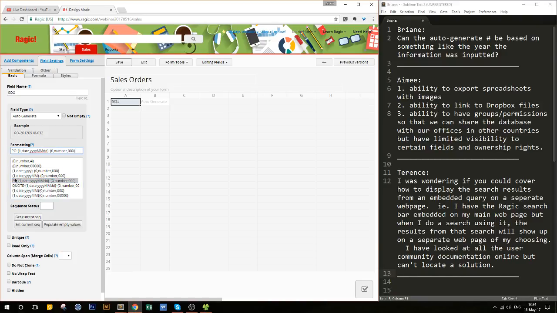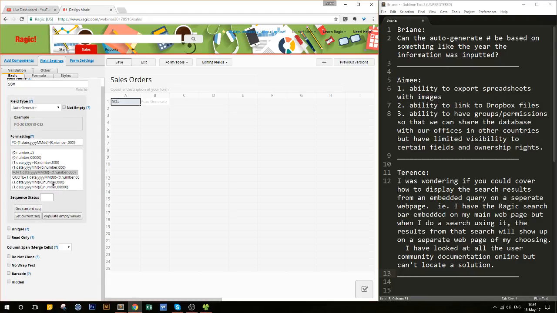What that means is it will generate a PO as a prefix, and then the current date, formatted as 4 digits of year, 2 digits of month and 2 digits of days, and then 3 digits of numbers that will go consecutively. If I were to generate 3 records today, it will go 1, 2, 3 with today's date. If I make 5 records tomorrow, it will reset the number over here, but the date will be different. It will be tomorrow's date.